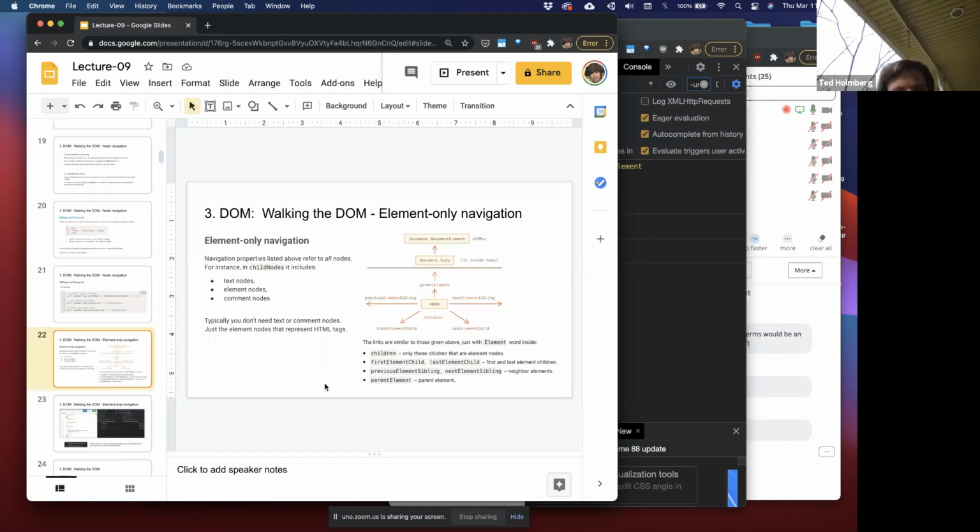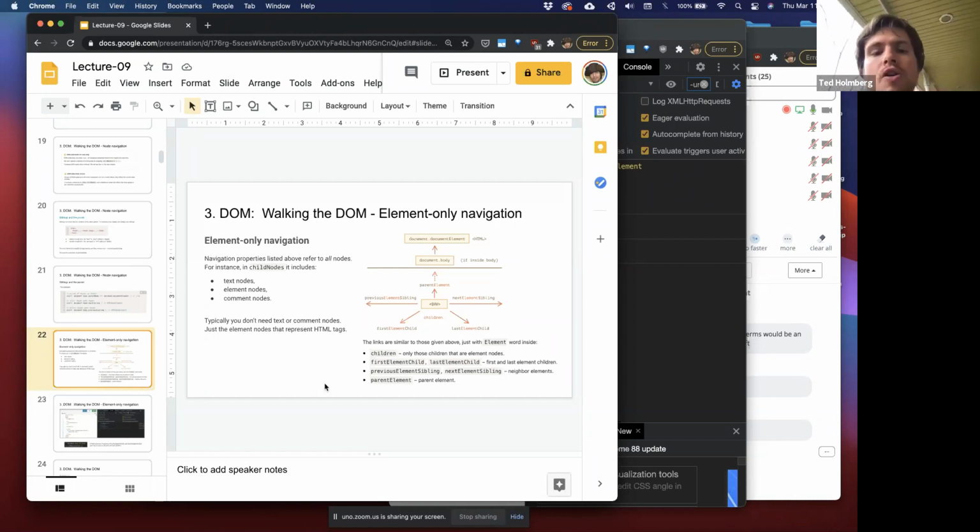Okay, so far, everything I've mentioned in terms of the ability to look at the siblings, to be able to look at the parents, to be able to look at the children of our document object model has been done by defining all of the objects inside of our document object model as node objects, right?